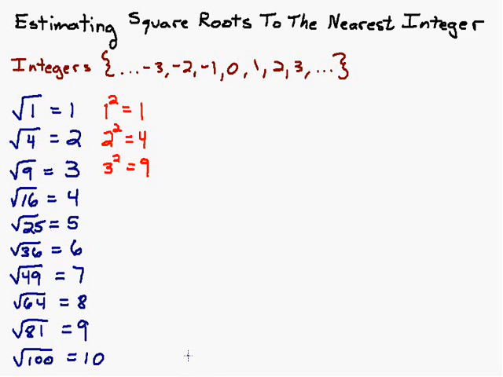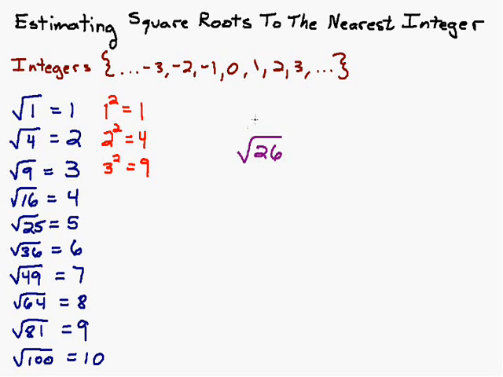Now these you should really have memorized as perfect squares whose square roots come out nice. And we could keep going. The square root of 121 is 11, the square root of 144 is 12, etc. But we're not going to. Okay, so knowing these is going to help us estimate square roots that don't come out nice. Let's say somebody asks me, well, what is the square root of 26? Well, I don't know, nothing times itself is 26, but I know the square root of 25 is 5.